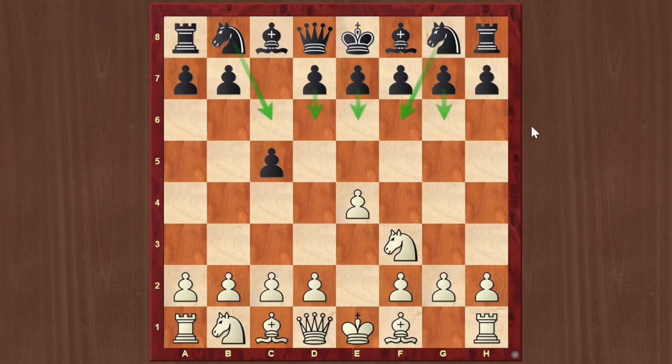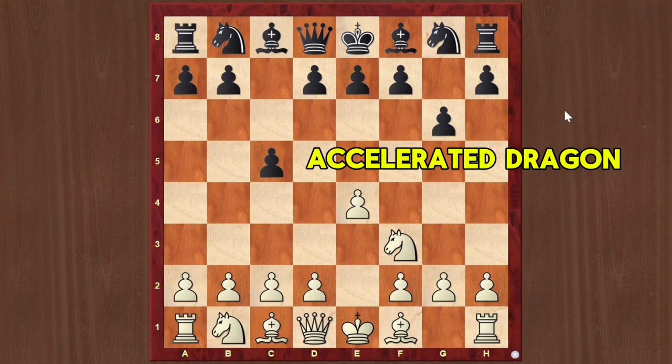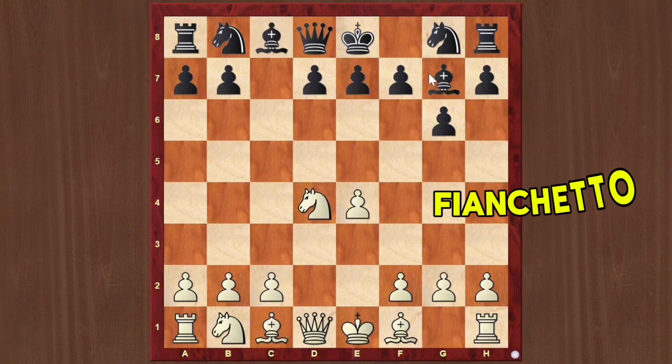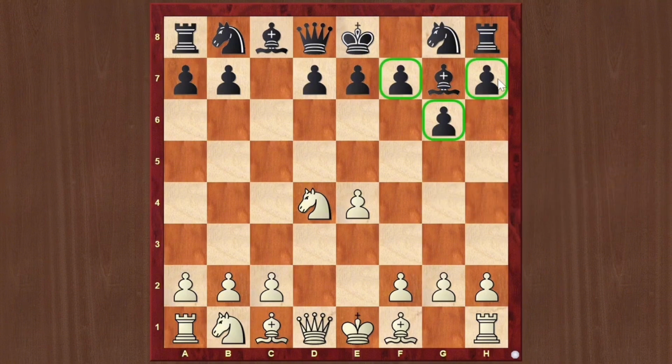My favorite variation of the Sicilian is playing g6. This is called the accelerated dragon. Some people even call it the hyper-accelerated dragon. And the whole idea is to be able to get this bishop onto g7. This is called a fianchetto, where you move up your g-pawn or your b-pawn on the queen side. Your bishop goes inside this little house of pawns and looks from the outside toward the center.